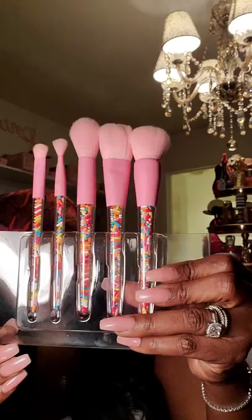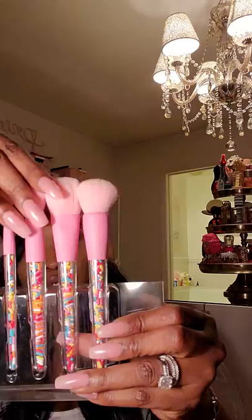I had to order that from a seller on eBay, but the actual popsicle palette, the charm bracelet, and the lippies, I did get those from Sephora. So I'm waiting on those to ship. They haven't even shipped yet, but I ordered them. But oh my goodness, looky, looky, looky. These are so cute. Really soft, really soft.